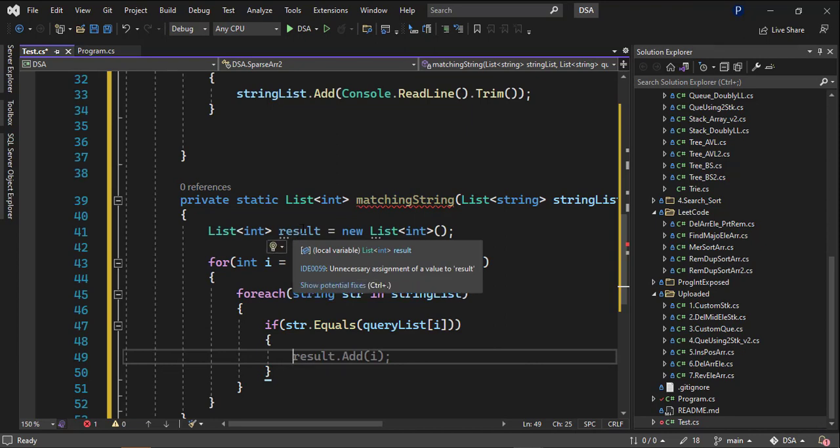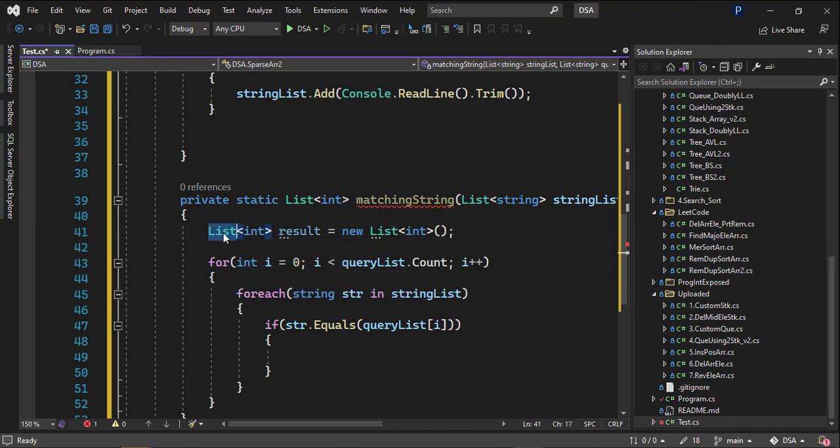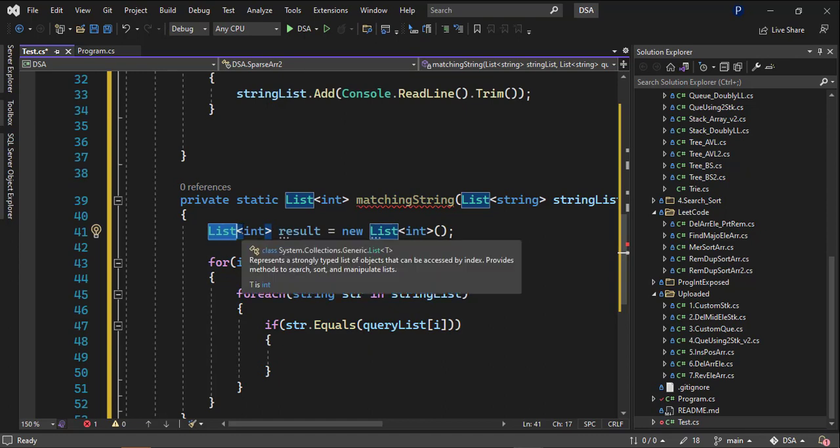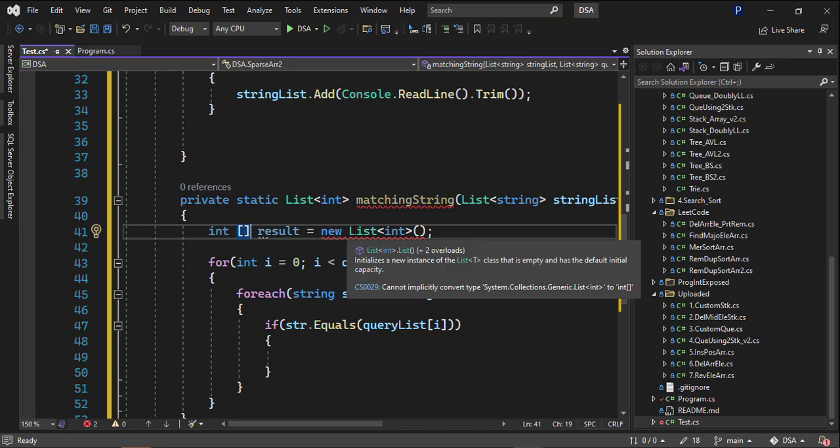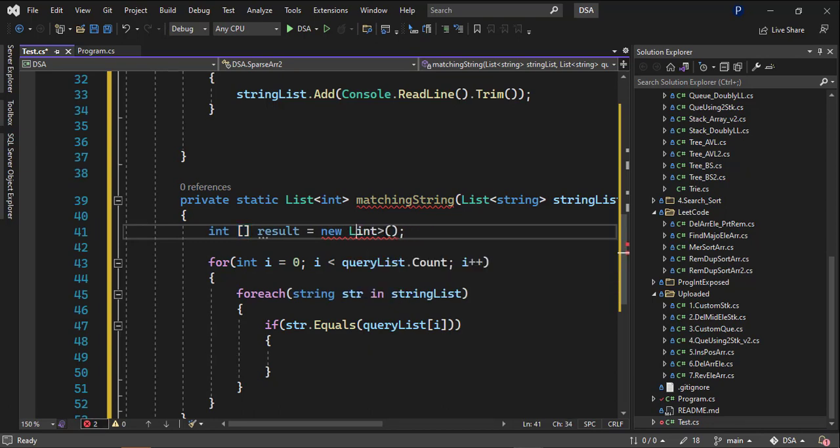So instead of that, maybe if we take an integer array, that will be easier because we don't need to instantiate it separately. So integer array of result and new int, and since we know the size as well, we can put the size as well.